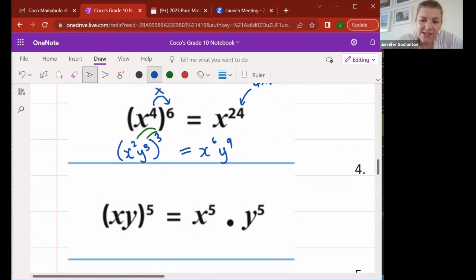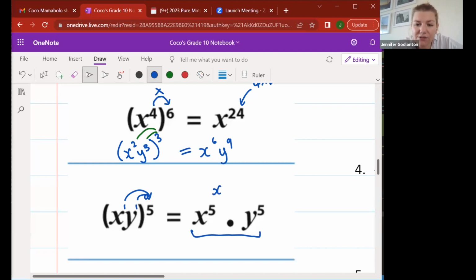Okay, so this is a very similar idea to what I was just saying. When we have different variables that have that same power, we're going to imagine that there would be little ones there, and we're going to say 1 times 5 and 1 times 5, and that's the same as saying x to the 5, y to the 5. We don't need to write that multiplication sign in the middle. We can just write that as x to the power of 5, y to the power of 5. It means the same thing. We don't need to have that dot, because when we have two variables that are next to each other, it means that they're being multiplied.